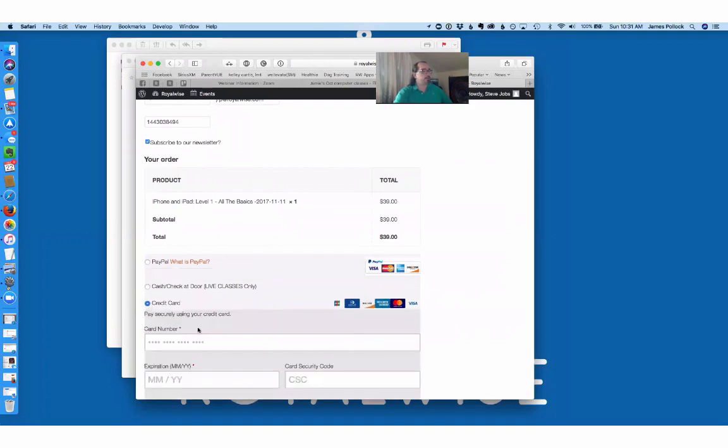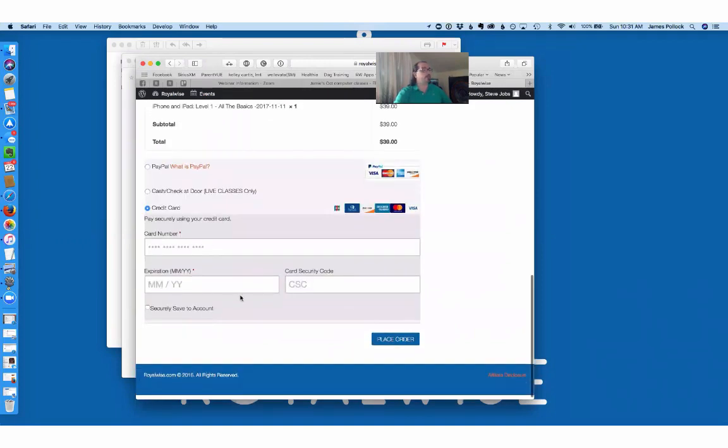Normally, we would choose credit card right here, put in all our good credit card information. As we see, we've got our black lock up here letting us know that there's an active SSL certificate, meaning it will be encrypted before it's sent to the server. Very safe. And we're going to click our button right here to place our order. Once you've placed the order, you're going to get a couple of confirmation emails from us saying you're registered for the class and that we received your payment. So everything's going to be all good there.